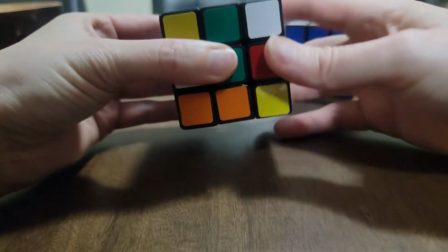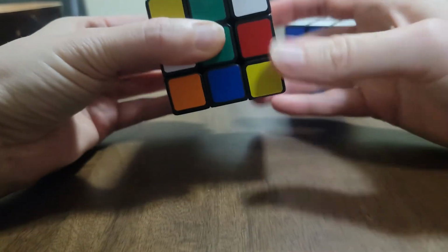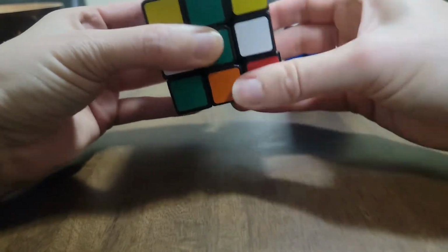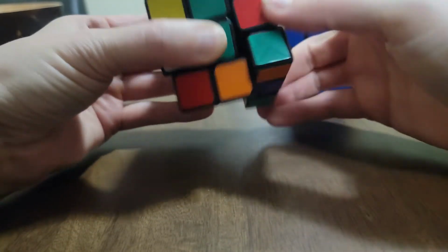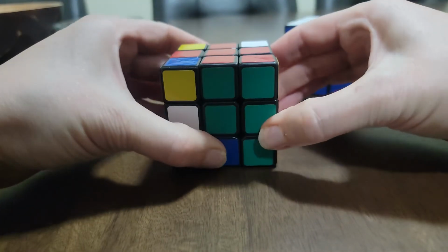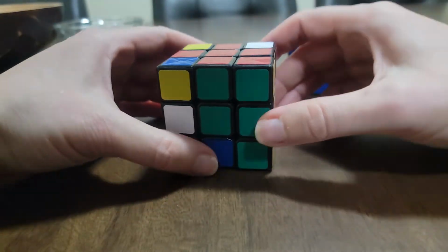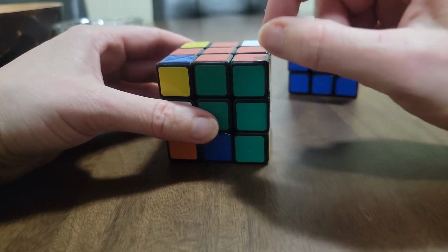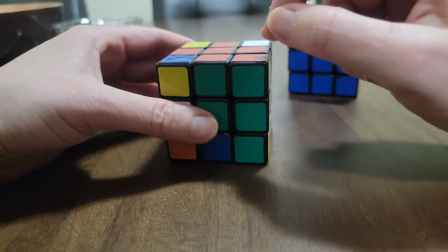Down, left, up, right, and repeat. There you go. And no matter when this piece gets solved, make sure you finish the down, left, up, right. Don't just go down, left, up.